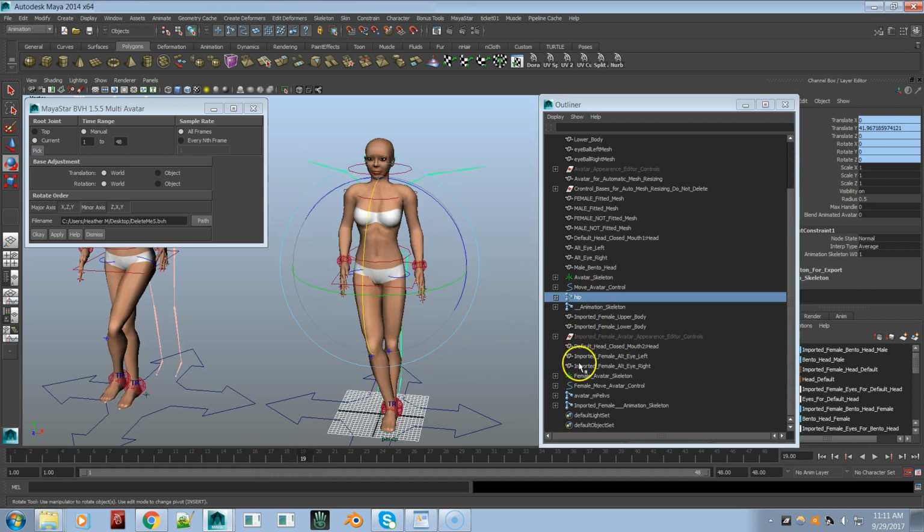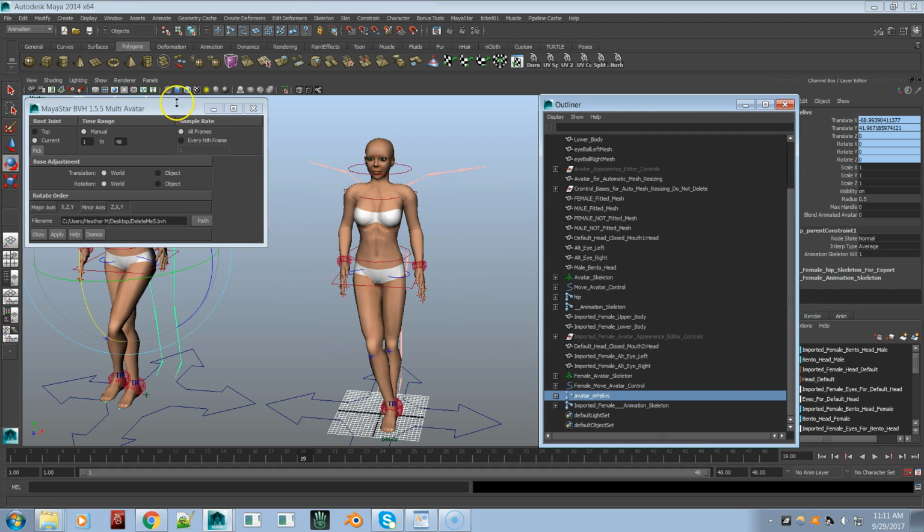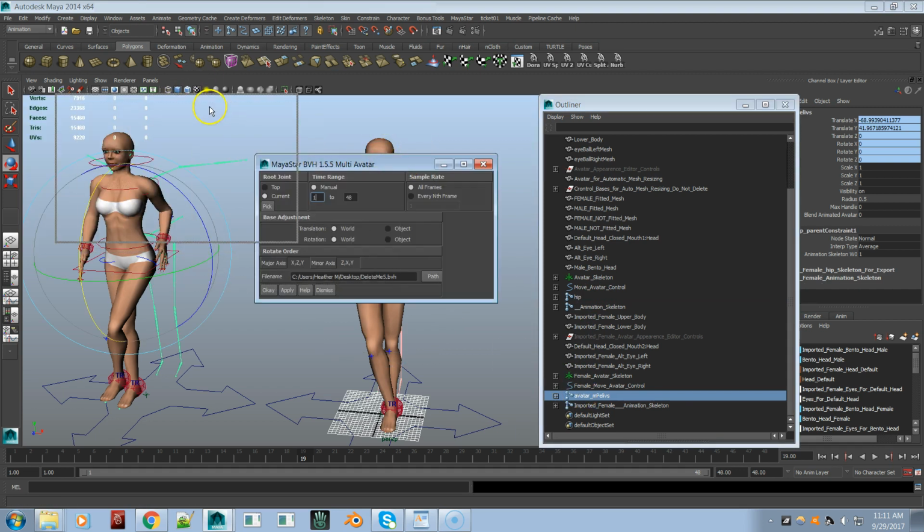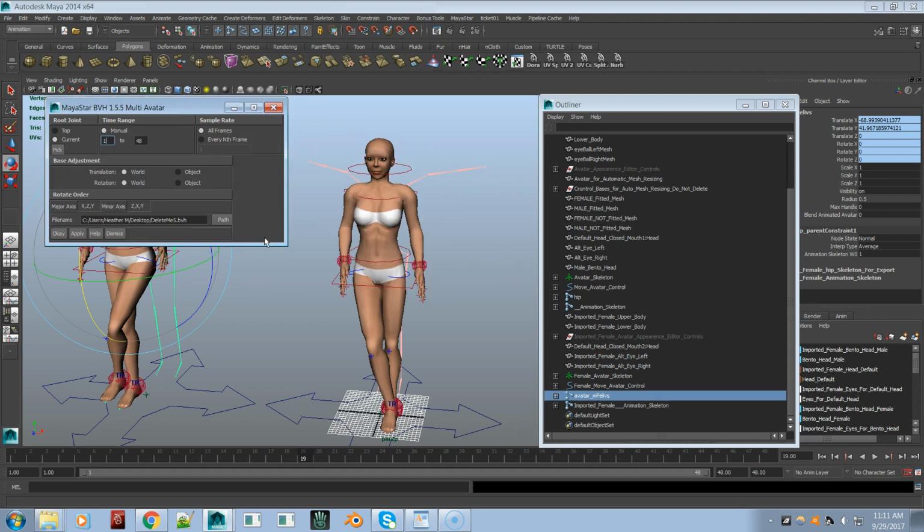Why don't we export out this one first, the one that we had moved to the other side first. Okay, and we'll just export out to frame 20, oh, not 50, 20. And we'll name this girl on left. Well, our left, not her left. Oh, well, yeah. Girl on our left. And we'll hit apply.